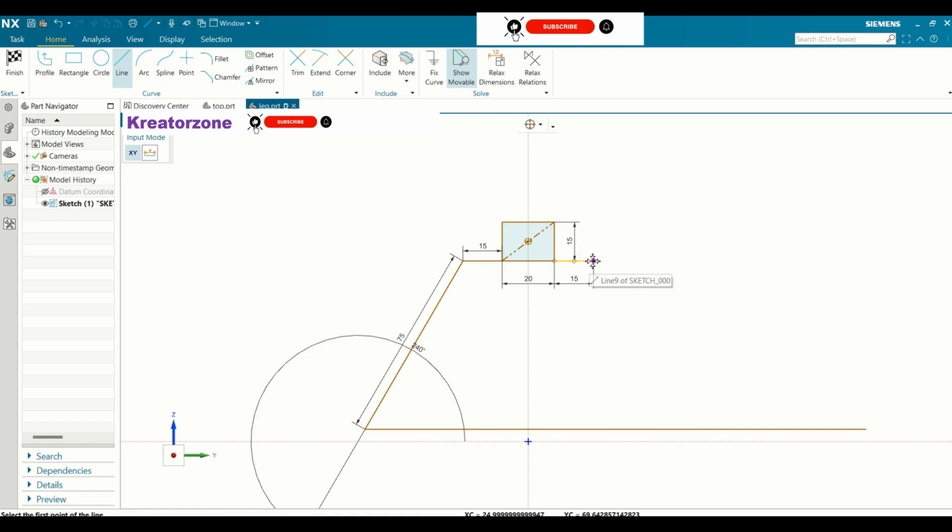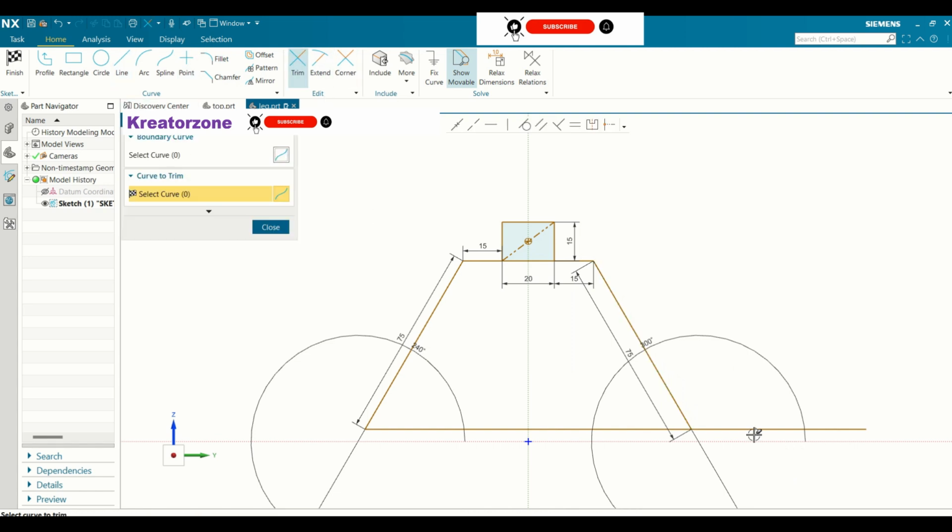Keep going. So length, I'll keep it as 75, tab 300.